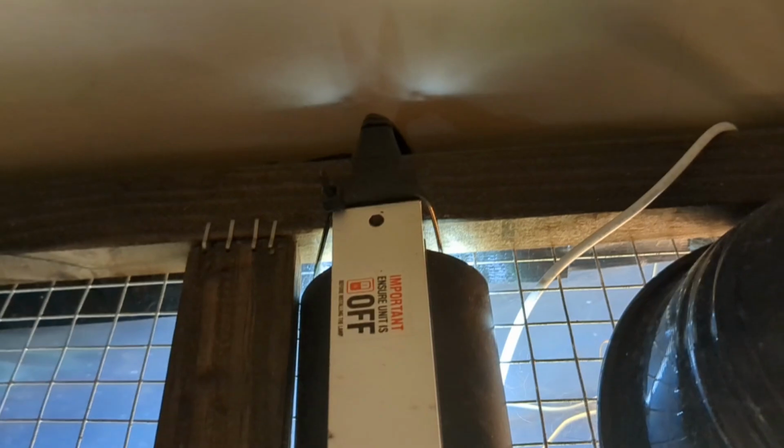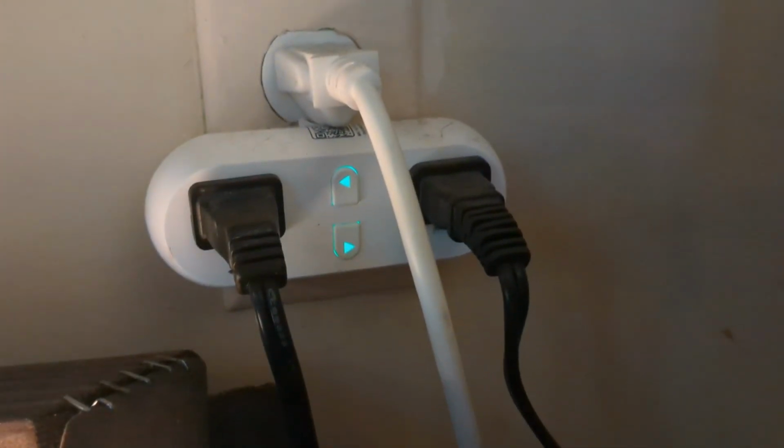Added high quality hinges for both of the lids. Attached his Arcadia UVB to the lid so it doesn't slide around when I open and close it. If you haven't seen my original Russian tortoise care guide, you should go check that out. I have this handy plug-in timer for both of his heat lamps and his UVB.